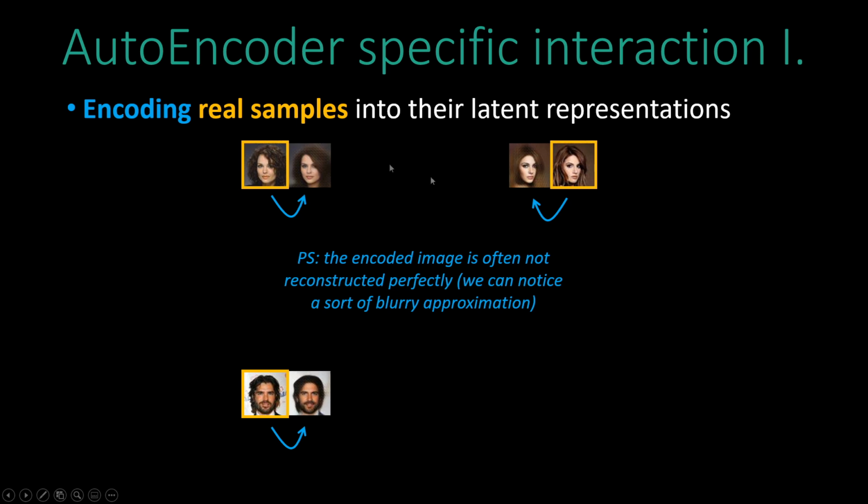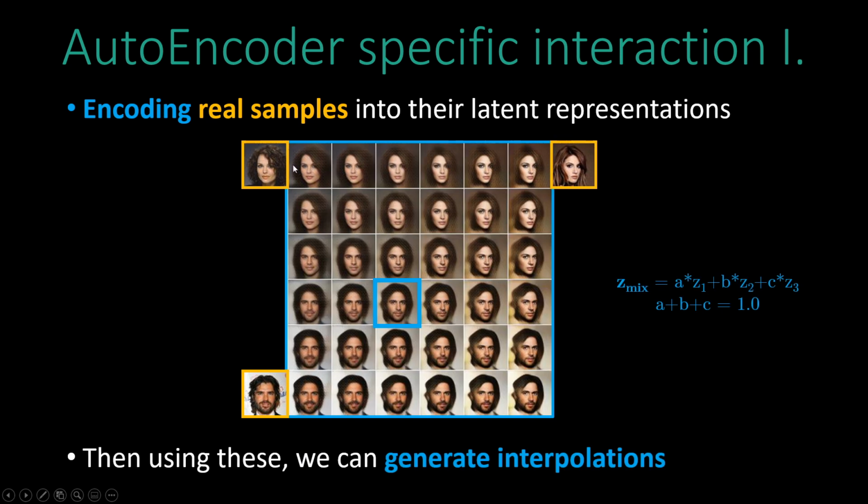And so what you can do is explore this space and explore interpolations between these latent vectors, which correspond to something real. You can mix samples which were real, and explore what would happen if you are mixing these two ladies and this guy, and you would get some version of this face. You can use these to generate interpolations, even as an animation, for example, going little by little and showing that frame by frame.